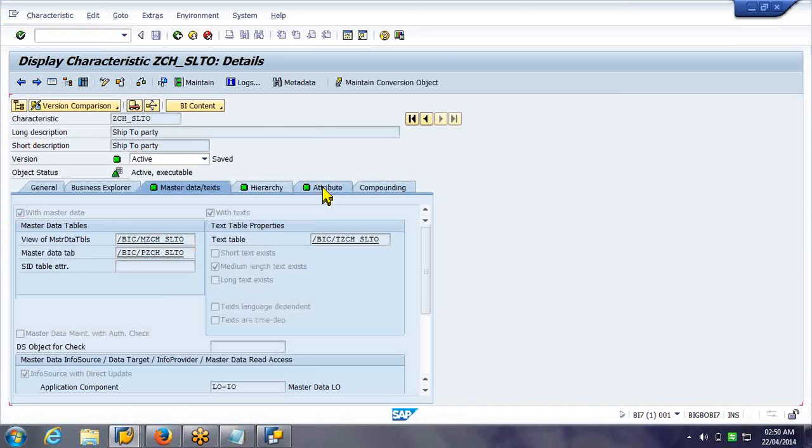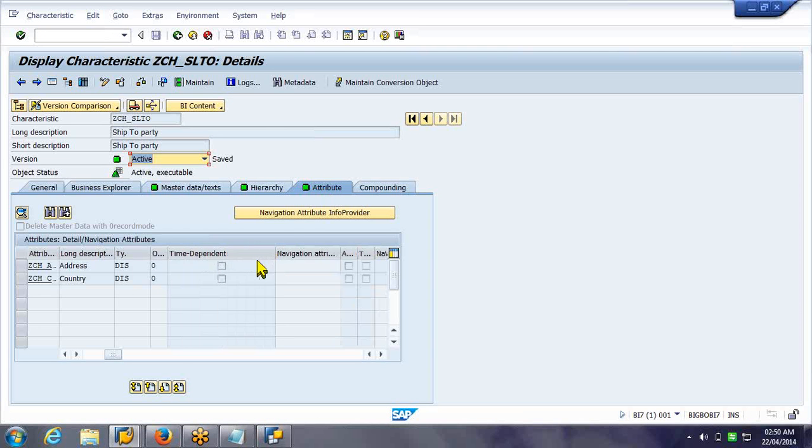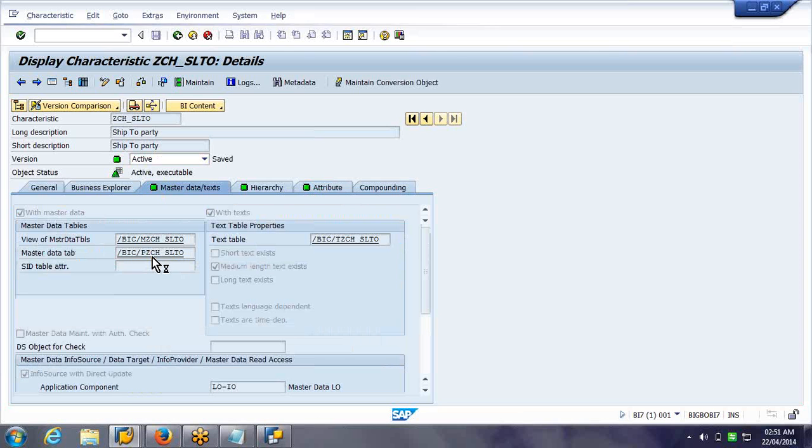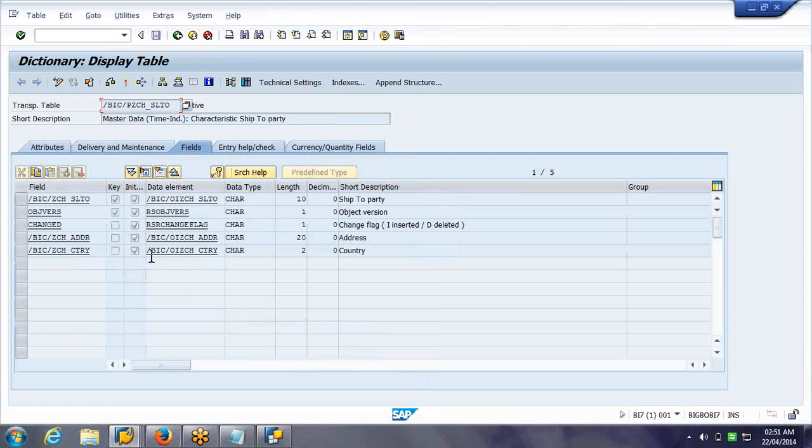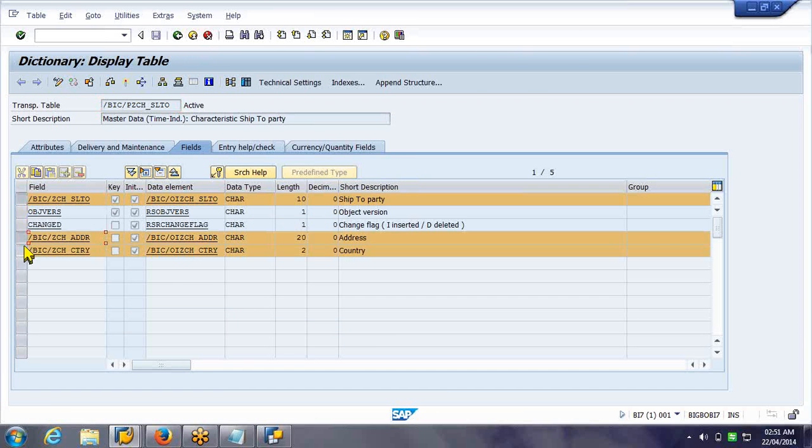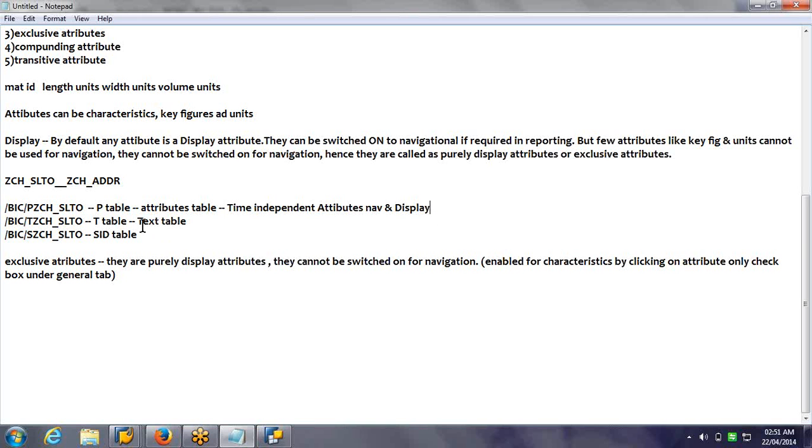So you can see in our case, the attributes are time independent. So obviously they would fall under the P table. Main object, the attributes. Then T table, text table. All text related information will fall into this. SID will contain SID information.